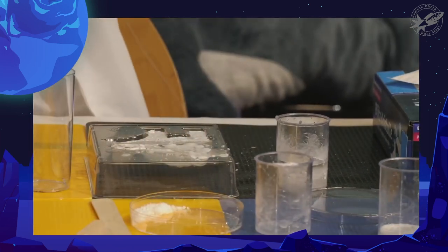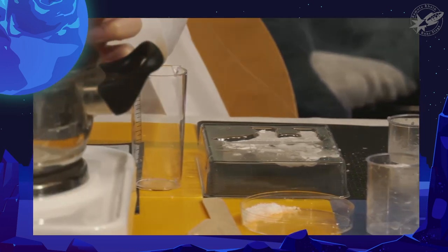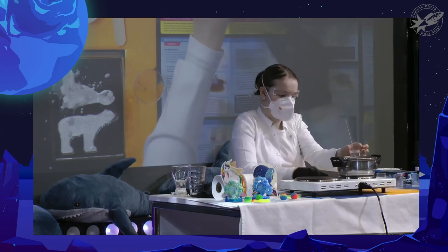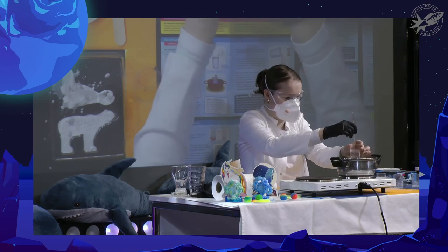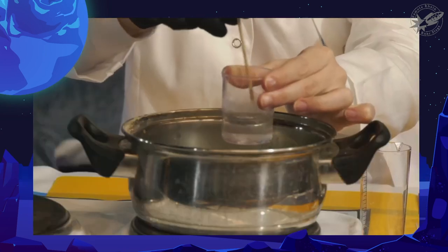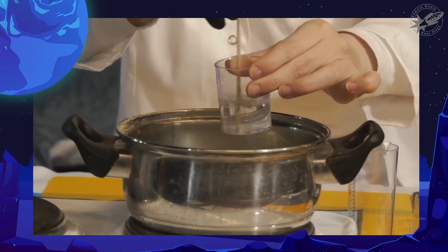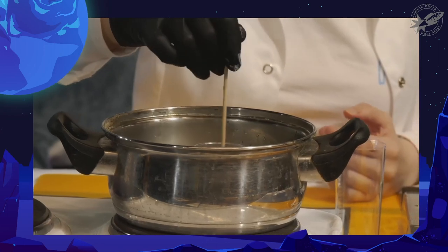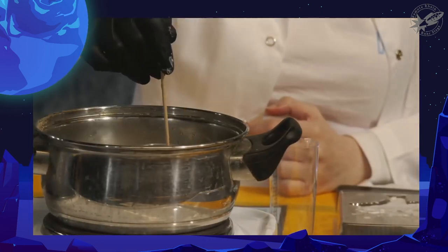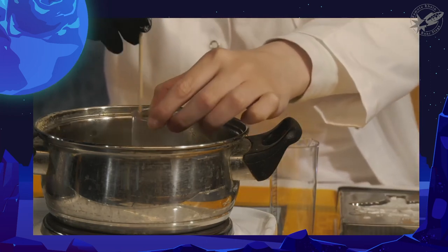But I can take a look at the last experiment I prepared here, since the other experiment I won't have time for. This is starting to dissolve. You have a few crystals at the bottom. I'm going to keep stirring to dissolve everything in here. The manual says something about 10 minutes, which doesn't seem to be fully accurate.